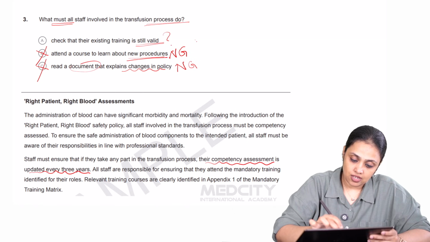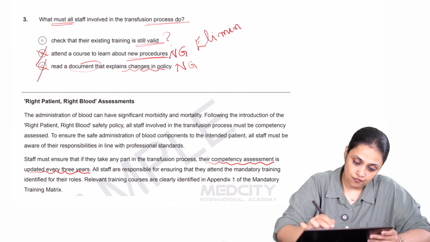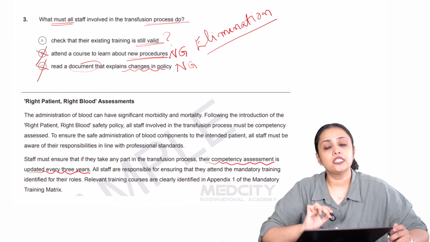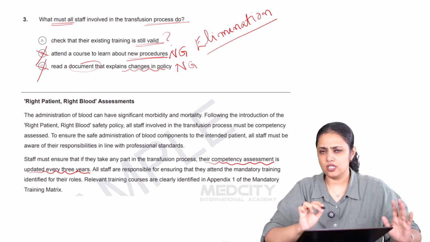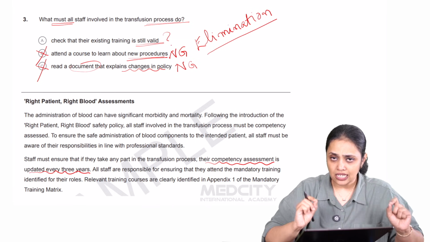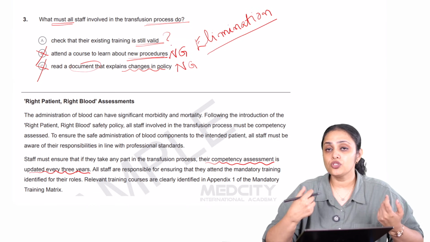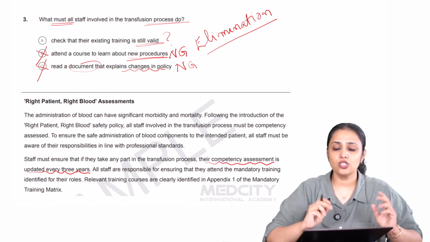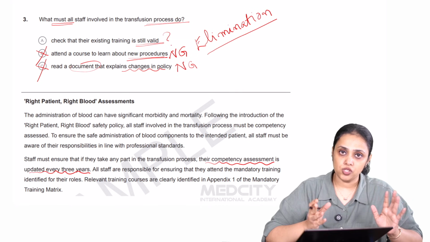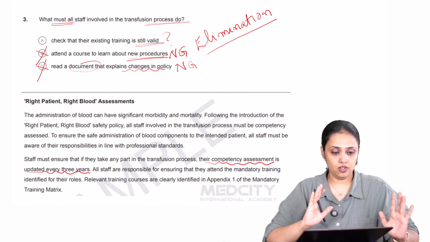So we can consider it as an elimination method, which is in fact an effective method for concluding the right answer when it comes to multiple choice questions. When you are not able to spot the correct answer, what you should try is to eliminate the incorrect options so that we are left with just one option. Therefore, we can conclude that that is the right answer.